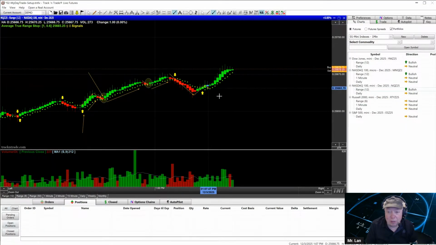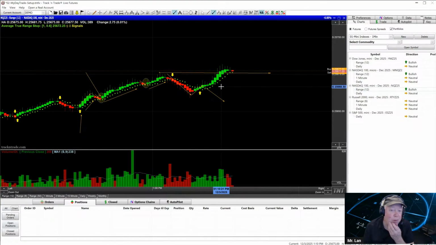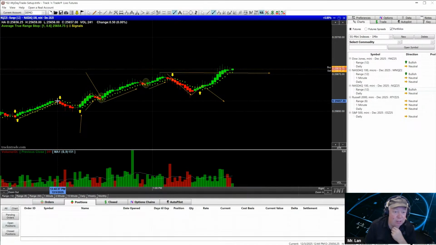Now, sometimes I'll expect it to come down like this, and this one didn't. Of course, it came up. Now it's breaking above the previous high. So we'll keep our eye on those patterns as well. That's something that we want to always be mindful of. See, we have a nice little run up like this. It comes down, and then we go to a nice little green to red right in here. You can see it turned, and that started to go back up again. So those are some places where we're willing to get in and take a risk on the market. So right now we're kind of just sitting here going, well, I don't know what it's going to do. So you want to sit on your hands for a minute.